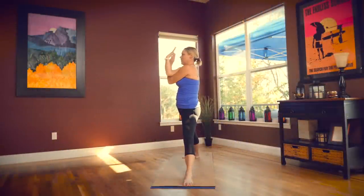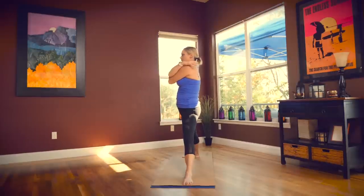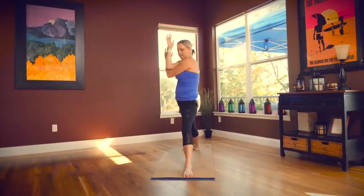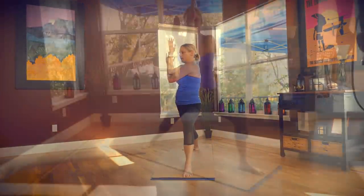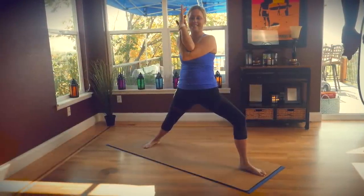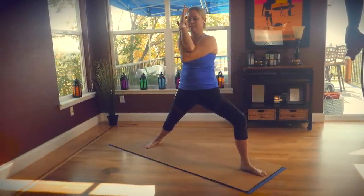Maybe take the palms of your hands and connect them in front of your face. If that doesn't work for you, you can take your hands to your shoulders or take the backs of your hands toward one another. And then just take a nice deep bend into your right leg and hold here for about 6 breaths.